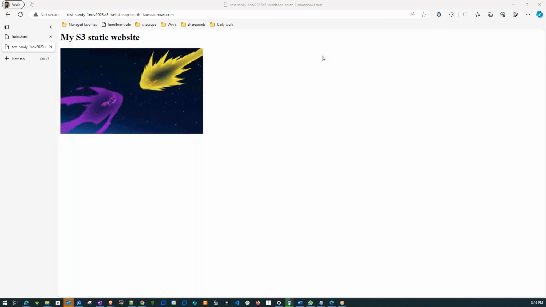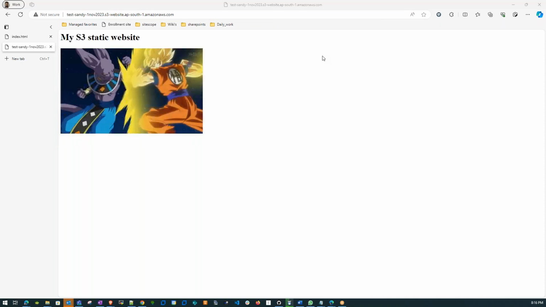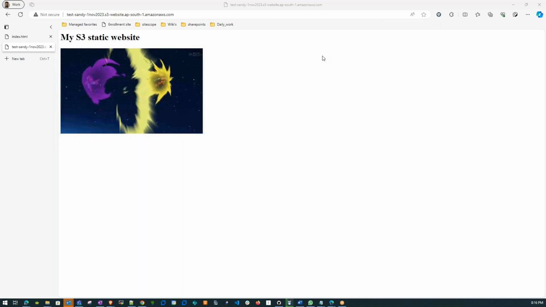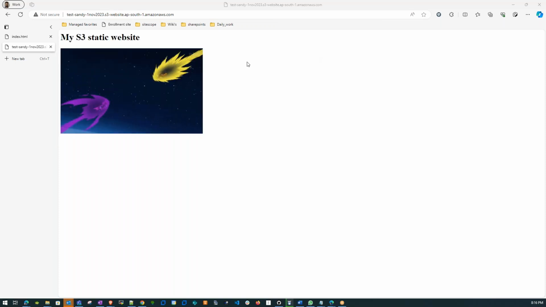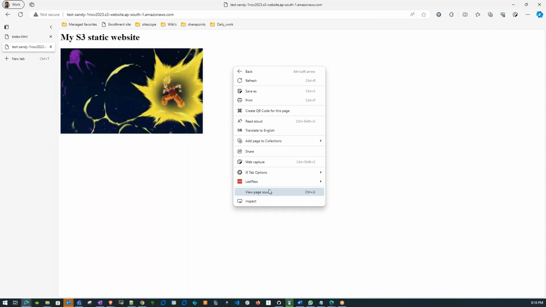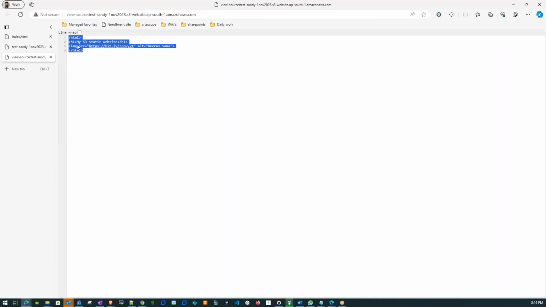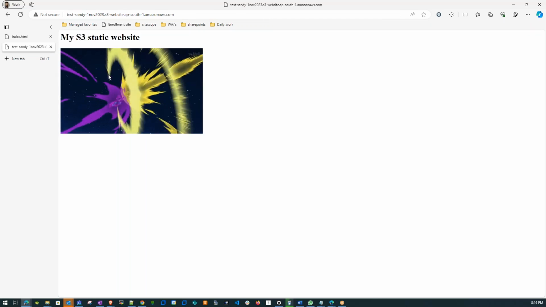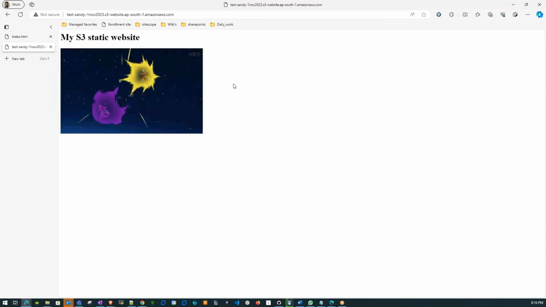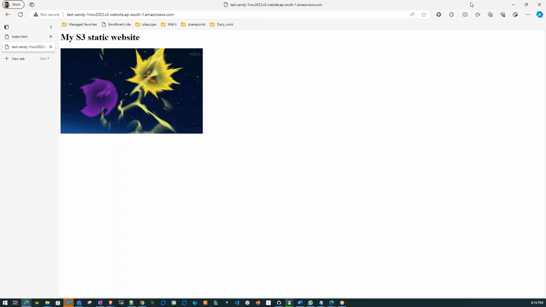But I would also tell you that it is very vulnerable. Anybody can hack your data and simply steal it if they go into view page source. They can literally see whatever content you have in the backend of your website. Everything you can watch. So this is the disadvantage of hosting the website in the static way.